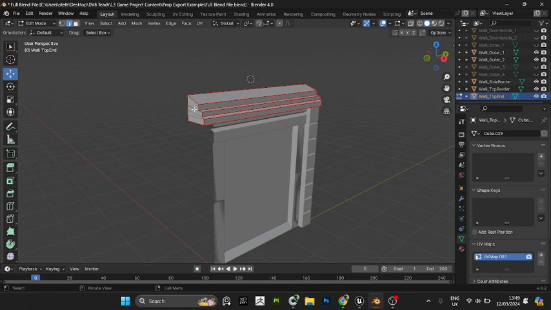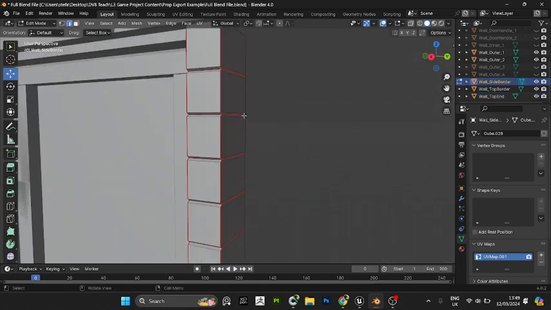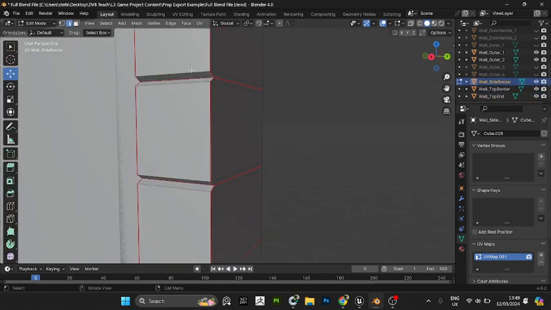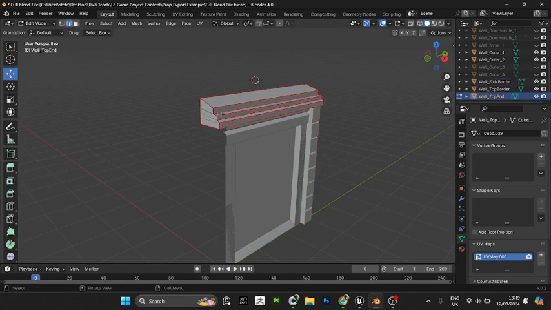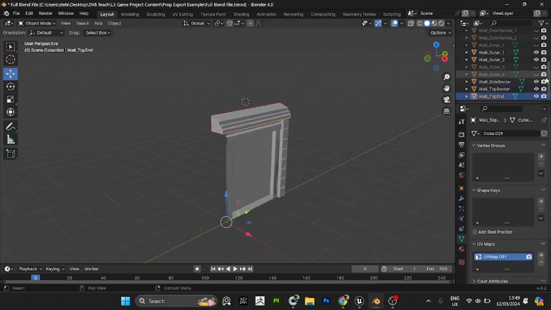Anyway, the main rule is that any sharp edge that you've not softened should have a UV seam. It doesn't always have to be the way. For example, for this one, I've made it so that the UV seam is in the middle because I don't care and I want the brick texture to go over that part. But generally speaking, you can make really easy UVs that way. I've done it for all of them, so I'll turn them all on.